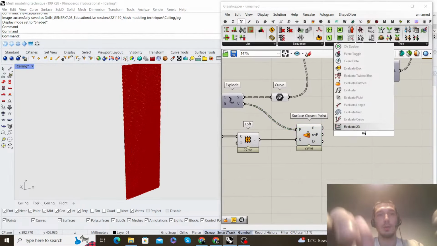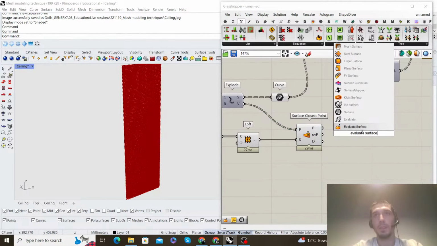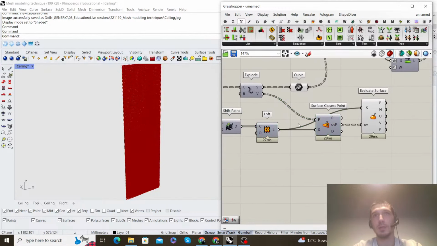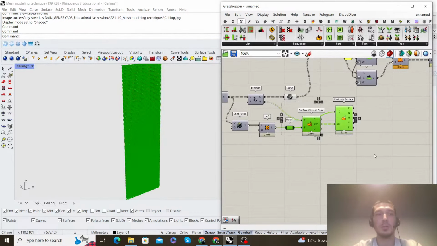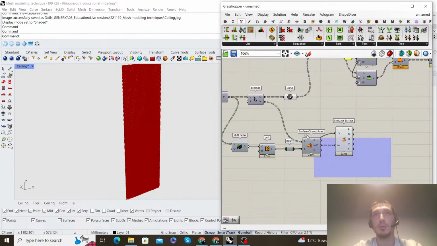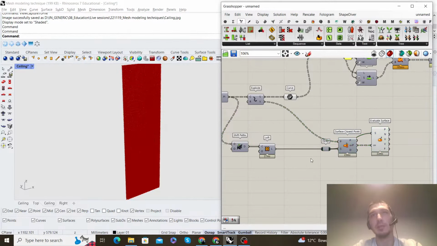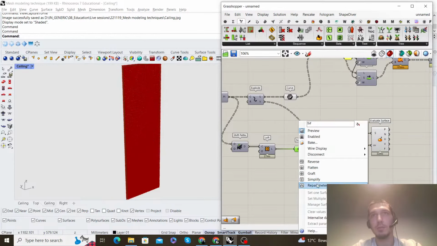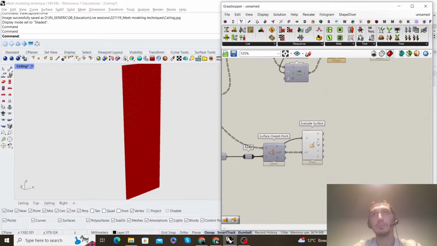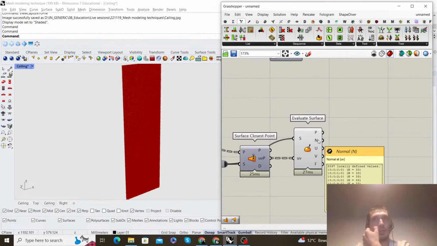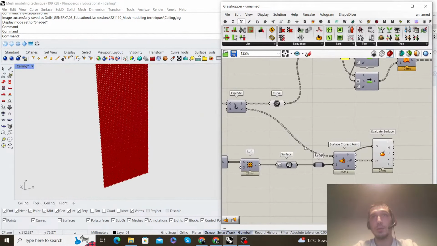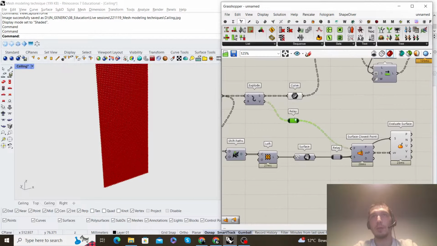And then we need to say evaluate surface to get the normals, right? So something like this. And of course, we don't need to reparameterize in this case, but I'll still do it. So we take the surface, we say parameterize, and that's it. Okay, so now we have the normals, right? For each point, we have a corresponding normal. And also, what is even more important, we have our data structure, and it's here.